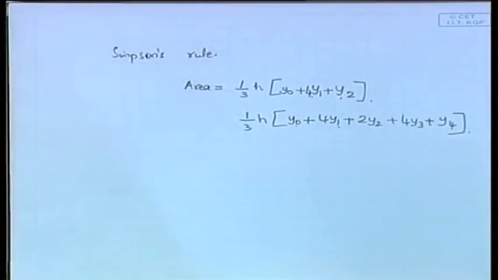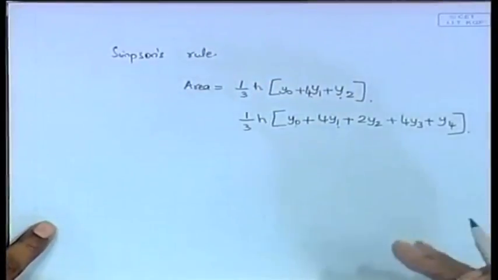What do you do if you have an even number of ordinates? Of course, the simplest way, which I suggest, is to use the trapezoidal rule. The trapezoidal rule has no such limitation, you can apply it to any number of ordinates. It is just 1, 2, 2, 2 to 1, so it can be any number of 2's there, that is not a problem.